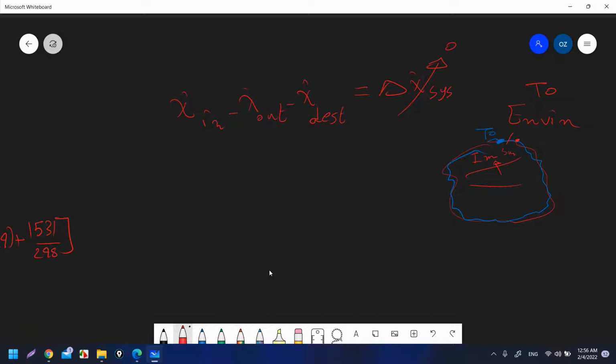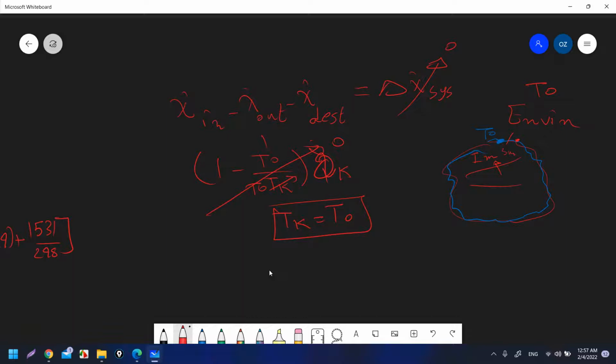That is why, if I take this control volume, I will not include exergy transfer by heat transfer, 1 minus T naught over T_k, because T_k, the location or temperature of the heat transfer, will be equal to T naught at this point. T naught over T naught is 1, 1 minus 1 is 0, so this term will be 0. That is why I will not include it in the exergy balance around the system and the immediate surrounding.